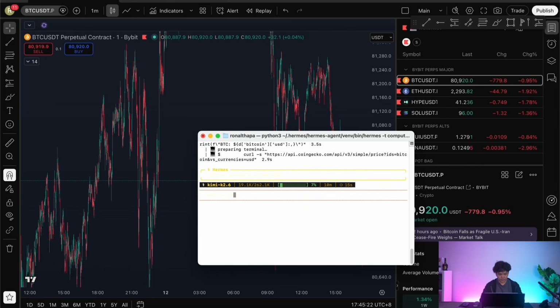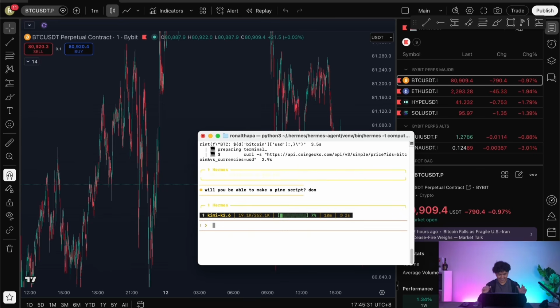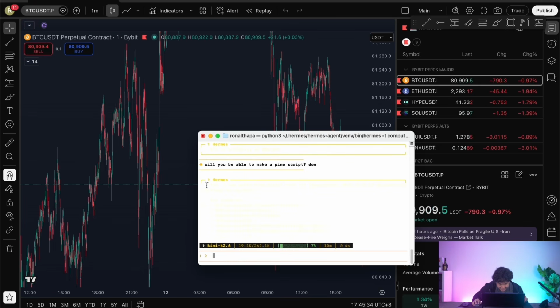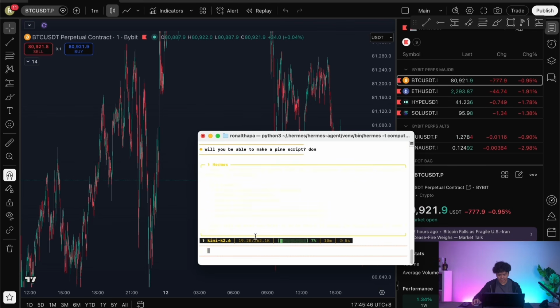Will you be able to make a Pine script? Oh shit, I just typed it. All right, let's see. Yes, I can write Pine script code. Okay, so yeah, it can write a Pine script.